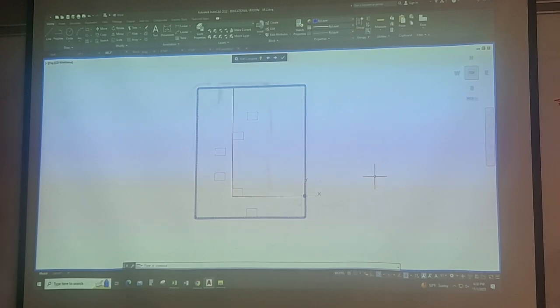So ExxonMobil called up and says, yeah, okay, we weren't sure about the area. You can bring it this far to the west, this far to the south, boom, now we throw it on there, everything looks great. But main thing is, we didn't have to go through and change it individually on every one of the computers. We didn't have to go around and look to see that all of the computers did it.